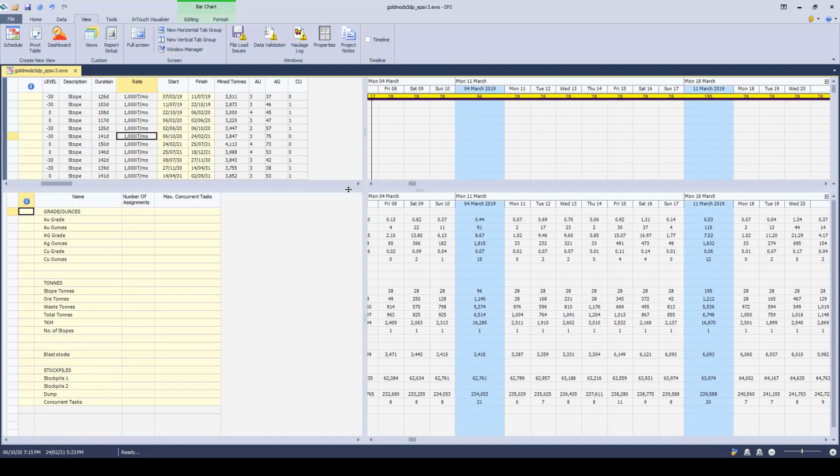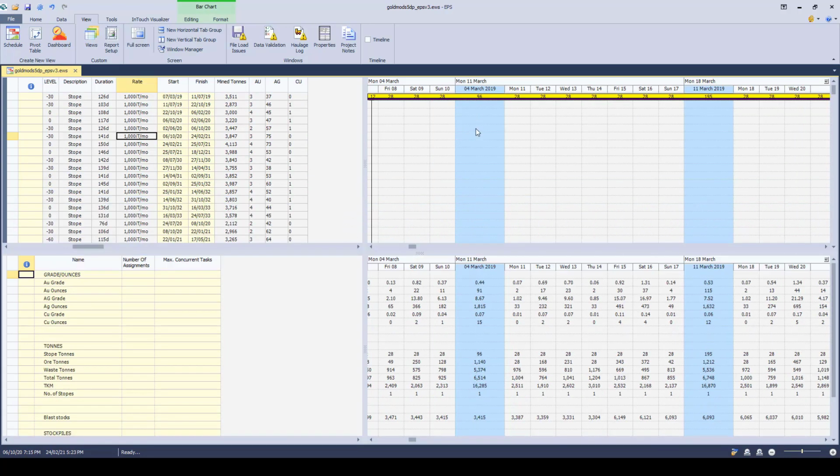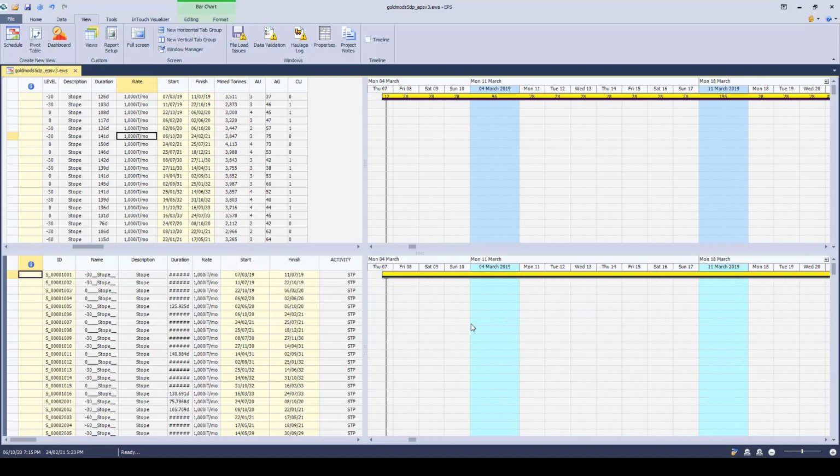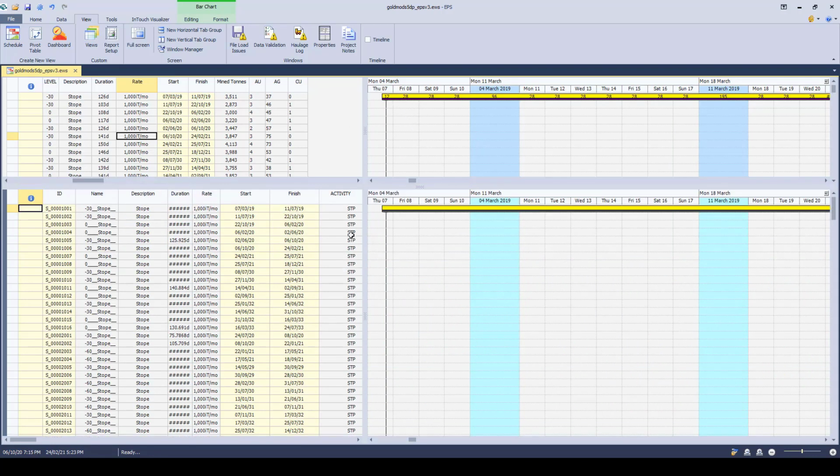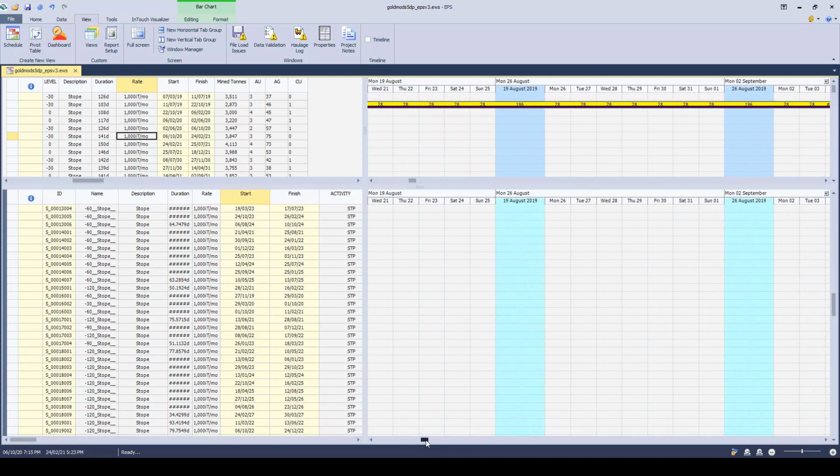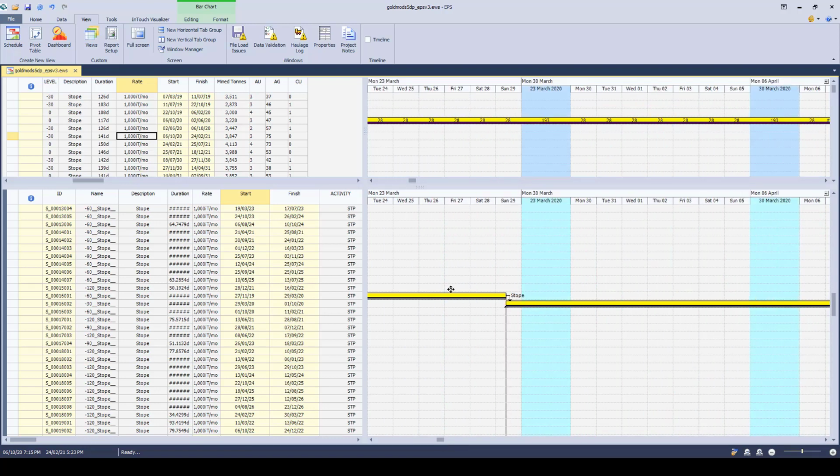Another thing you can do on your schedule is to have either inverted or double your chart view or your report view. For example, if I go here to the taskbar chart, I can have multiple instances of the chart. So if I want to go to the bottom of the schedule and look for something, I can compare both of them.